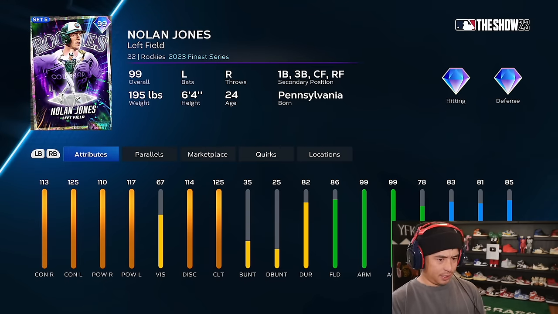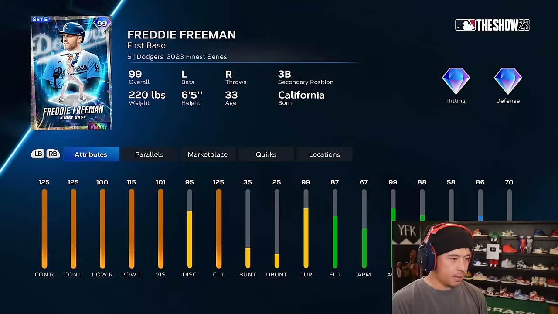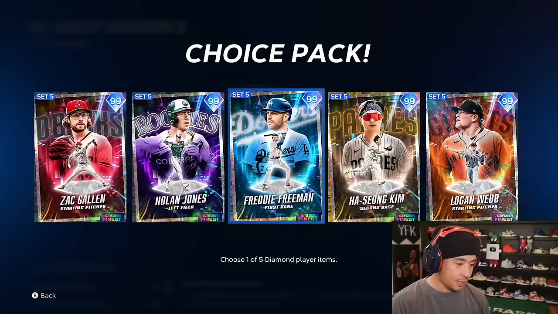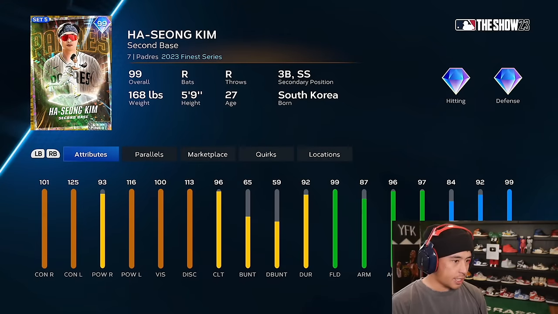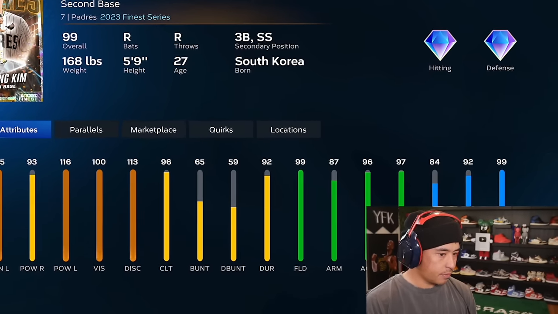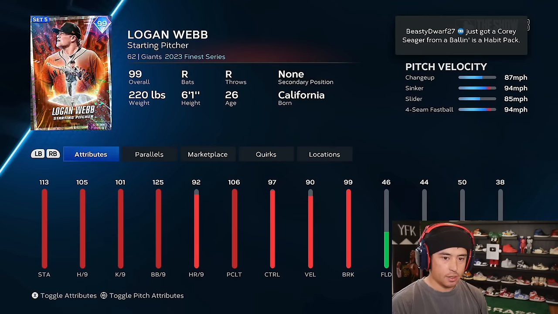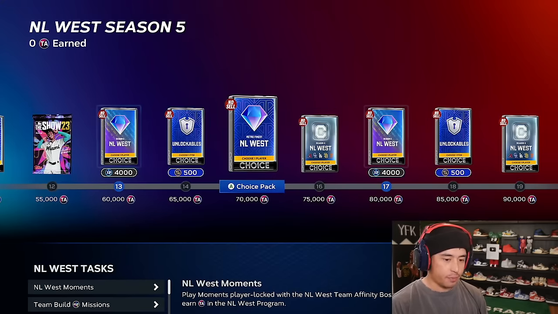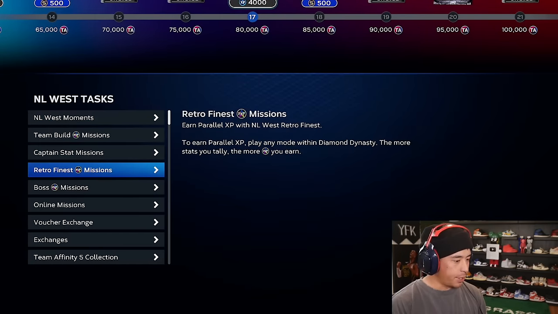Damn, Nolan Jones. You like to hit, don't you? 99 Freddie Freeman. Nice. Ha-Seong Kim. Random. 96 fielding, 96 clutch. 99 Logan Webb. We don't want you, brother. Appreciate you, though. Okay, so we went through all of that.